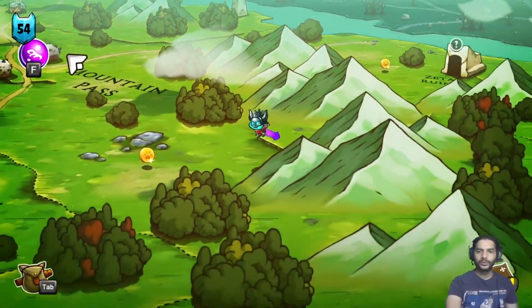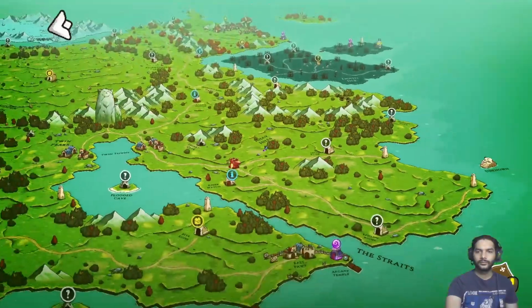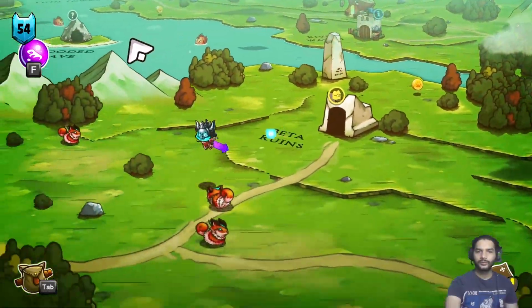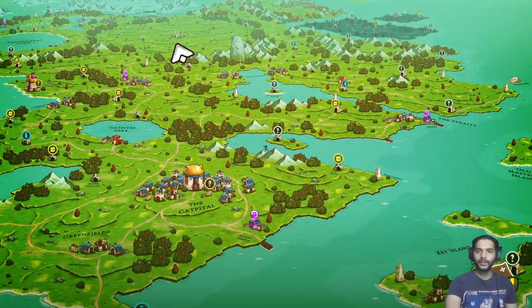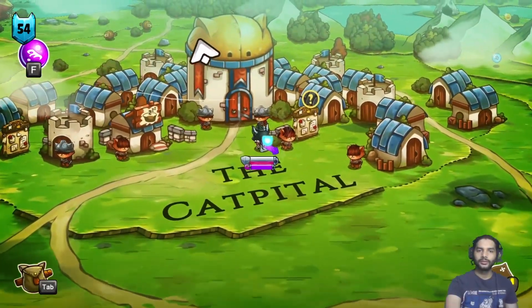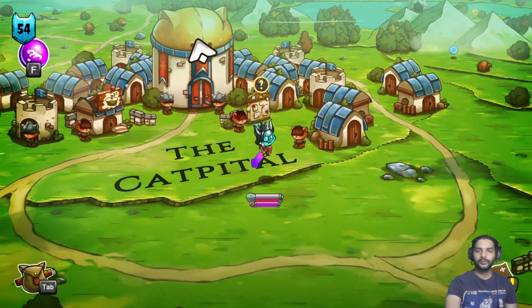Okay, down this way. Not seeing the quest I thought I saw. There's one, two, good. Out the quests, and then there's again one at the top again for level 60. The heirloom armor, level 60.